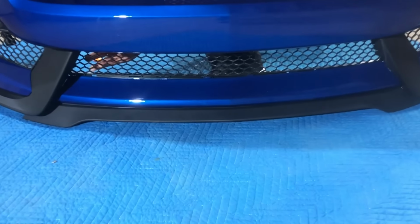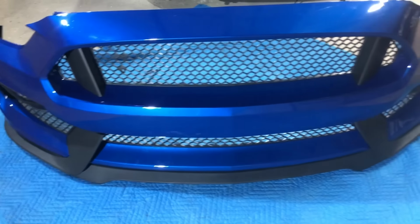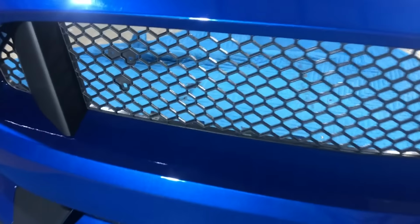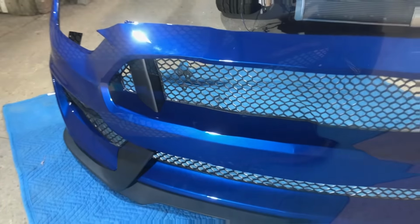All right, boys, check it out. We've already got the whole bumper together, and it looks absolutely beautiful. You already know what's going in this little corner right here. That's the main part to the bumper. So we are gonna get that snake out in the corner.